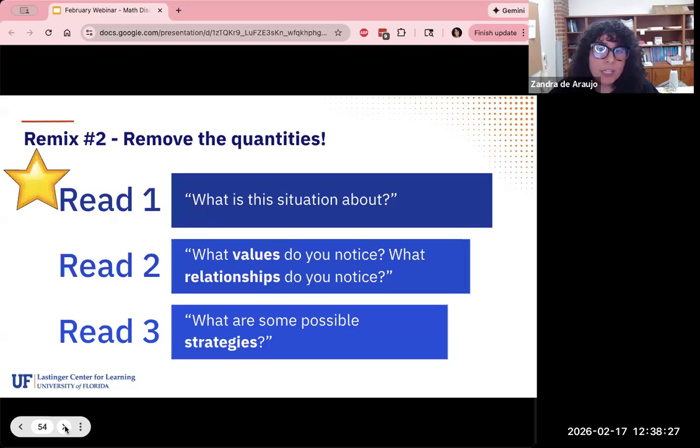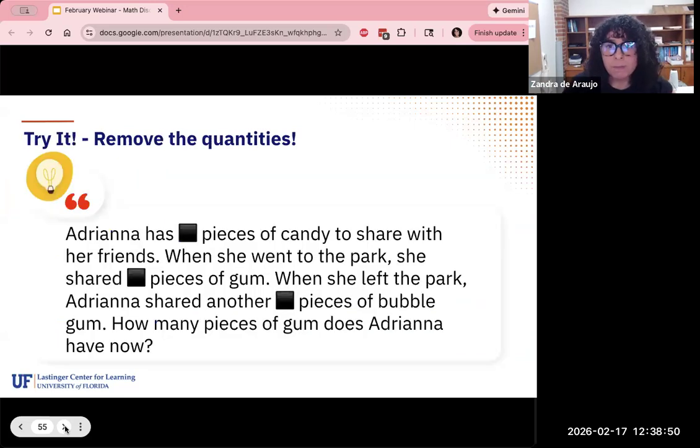The second strategy is you could just remove the quantities. We know students like to pull the numbers and start calculating. If they learn about multiplication today, they will multiply on this problem, even if it's not a multiplication problem, because they're just so conditioned to being like, well, we're in multiplication, so I bet it's a multiply problem. So to eliminate a little bit of that, you could do something like this. You just remove the quantities.